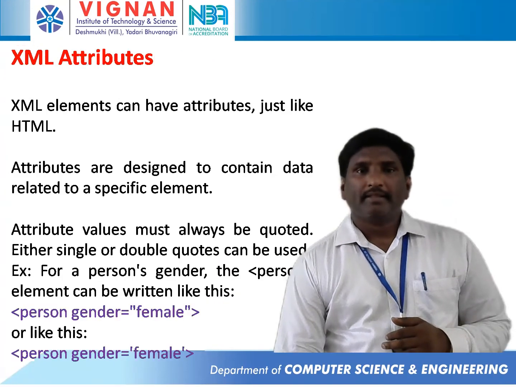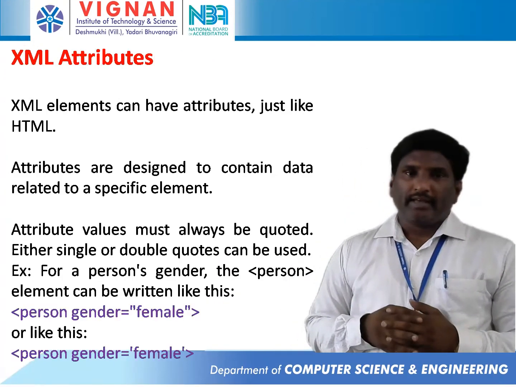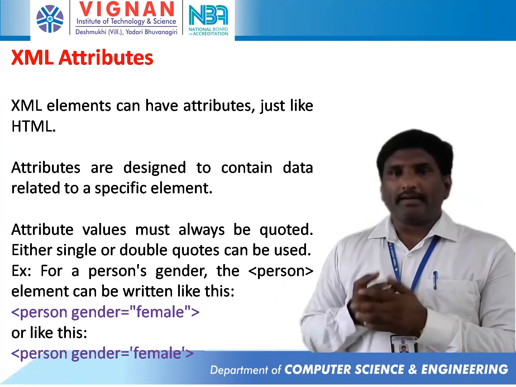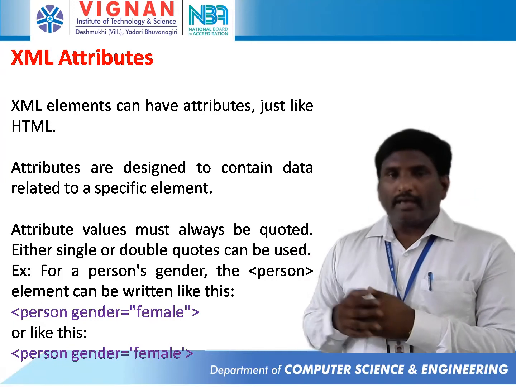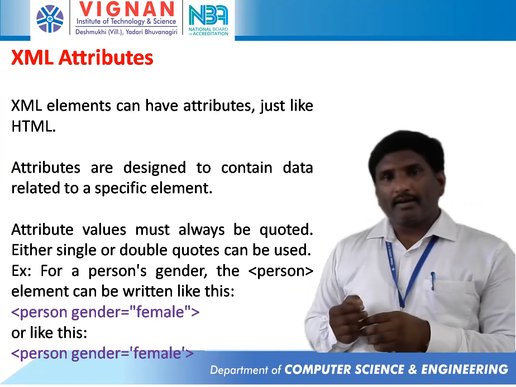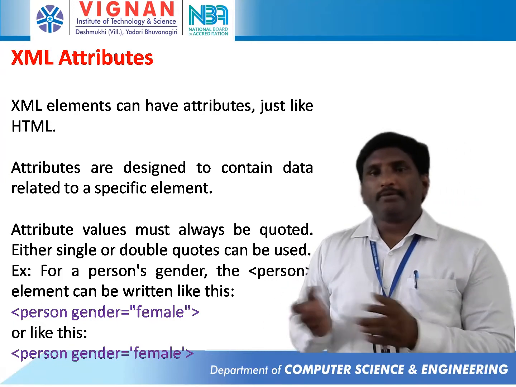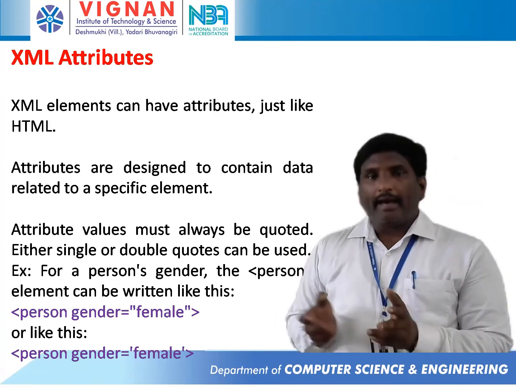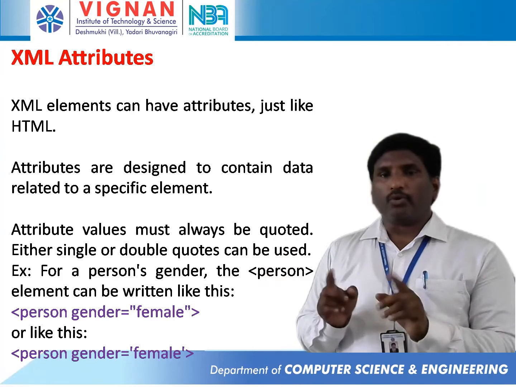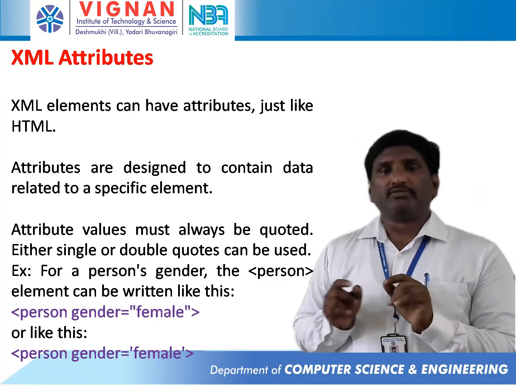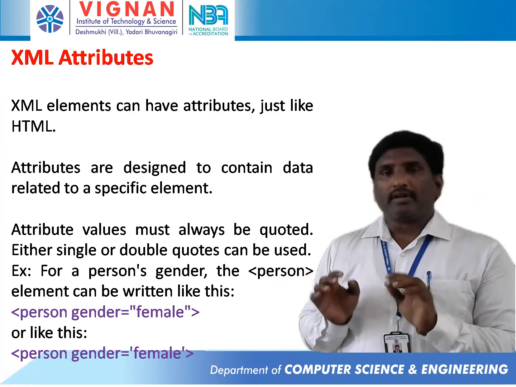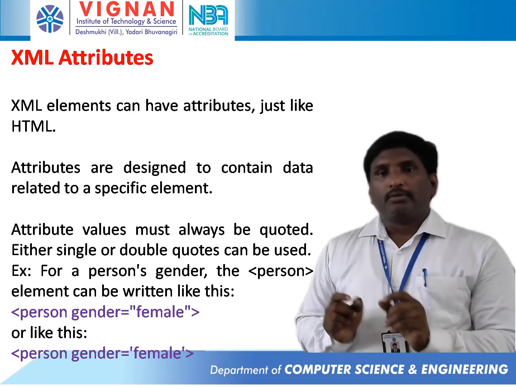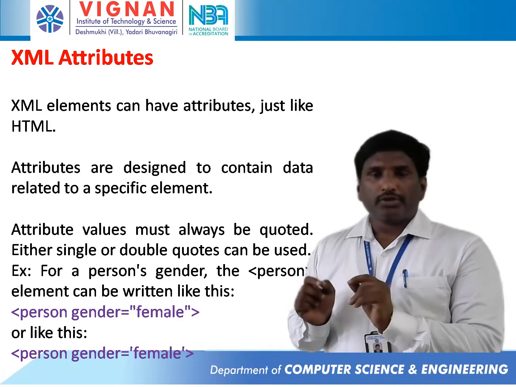Next, XML attributes. XML elements can have attributes just like HTML. Attributes are designed to maintain data related to a specific element. Attribute values must always be quoted. Quoted means a double quote or a single quote. You can write the value of the attribute in either double quotes or single quotes.